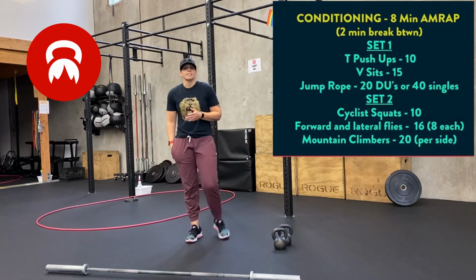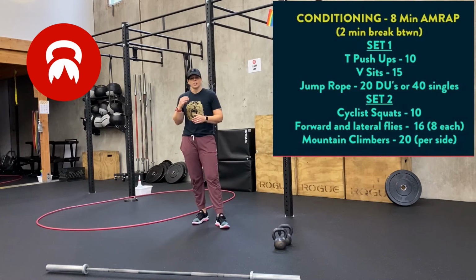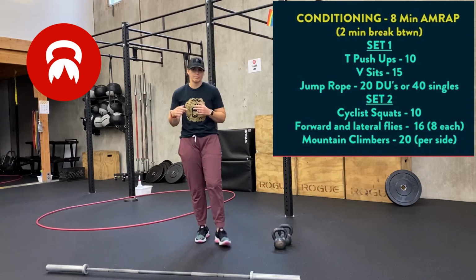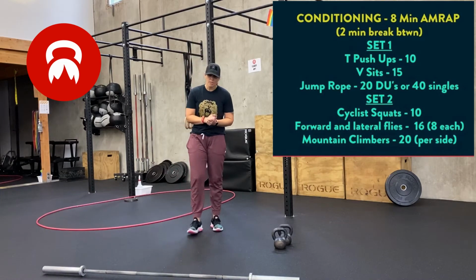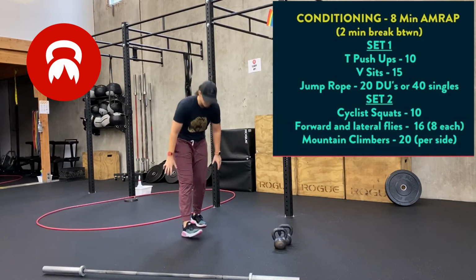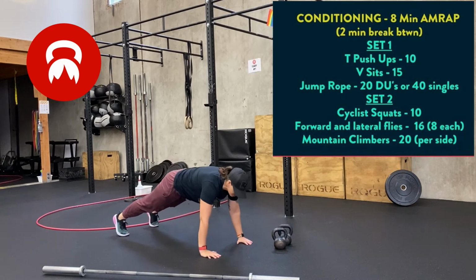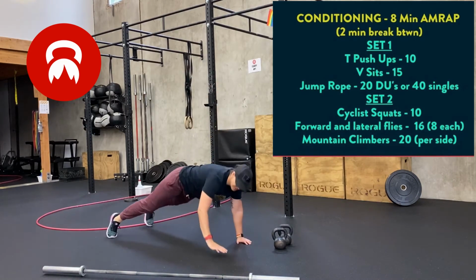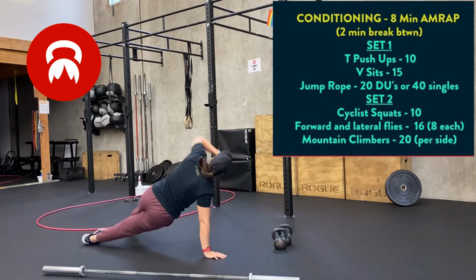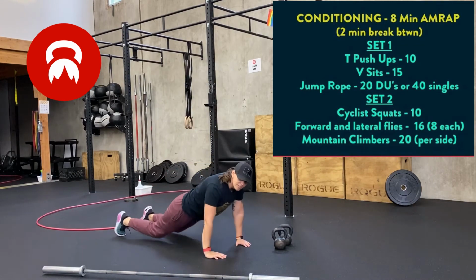So you want to set a timer for 8 minutes. You're gonna move through these 3 movements for 8 minutes, okay? As many rounds as possible, quality reps, okay? First one is 10 T push-ups. So you're gonna get into this push-up position, push up, and rotate. See how my feet are turning? 10 total, 5 on each side.